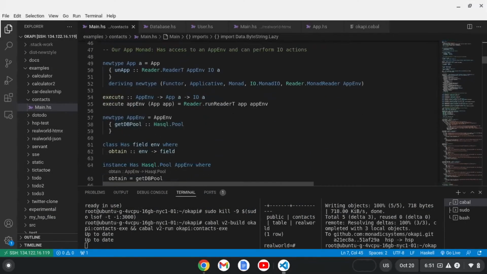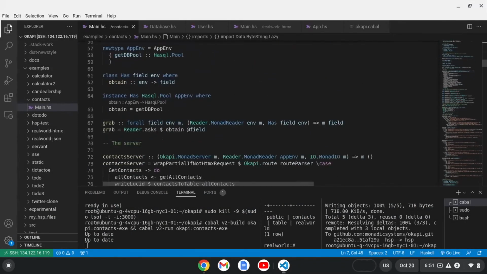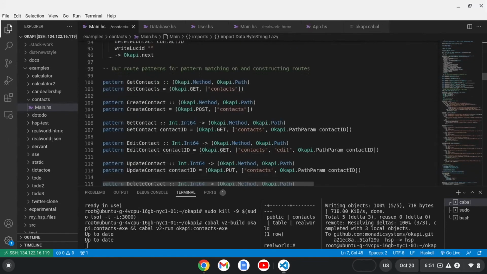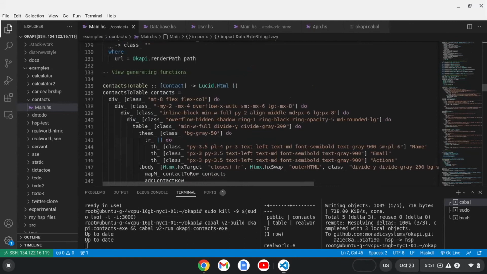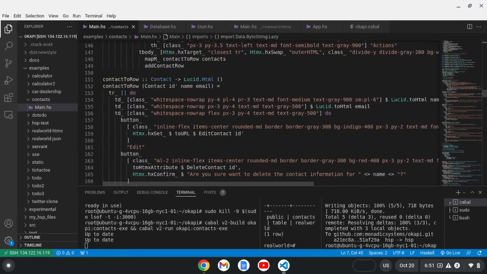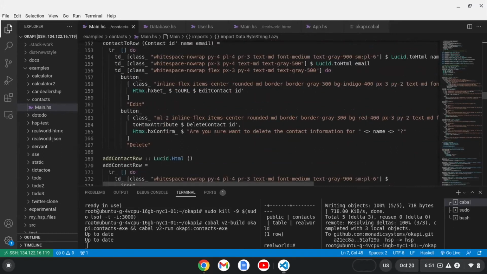Let me walk through some code and show how it works. I didn't really explain that at all. I'm sorry about that. So the way it works is you have these attributes in your HTML, and these make the HTML elements in the DOM interactive. And so we can trigger various events using these HTMX attributes. So you can trigger certain things to happen.